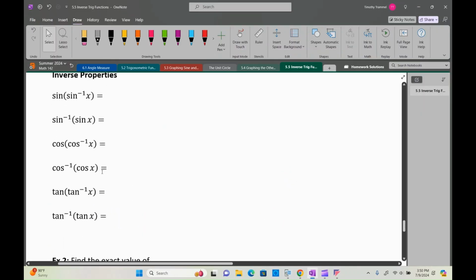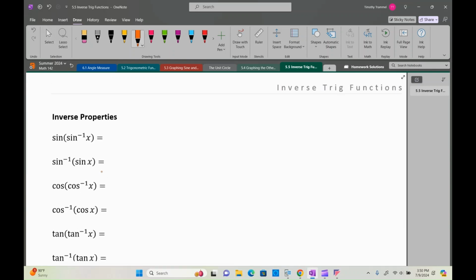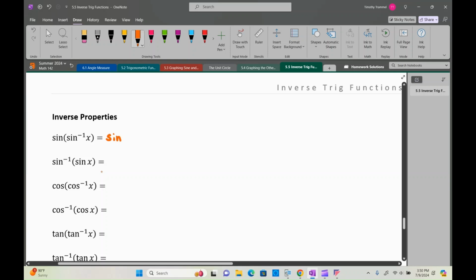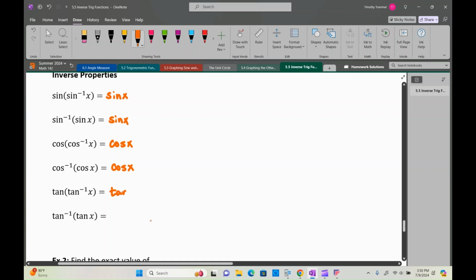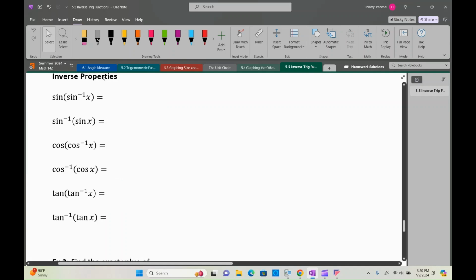All right. So when it comes to these, I'm going to write exactly what you think over here. I'm going to say, well, this one's sine of x, this one's sine of x, cosine of x, cosine of x, and then tangent of x and tangent of x. But there's going to be a caveat. I'm writing actually the wrong thing here. If they undo each other, this would give us an x and x. So all these actually give us x. Okay. But time for the caveat.